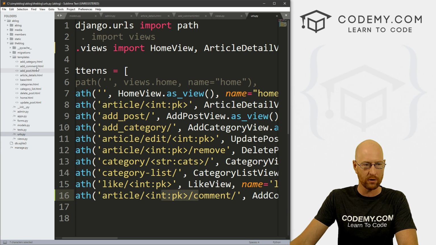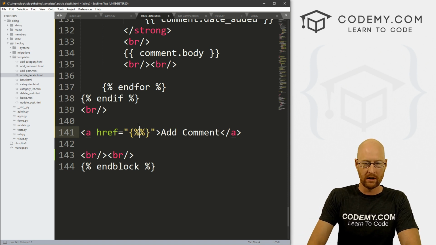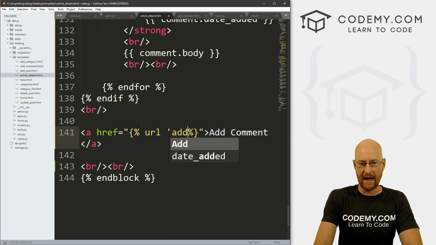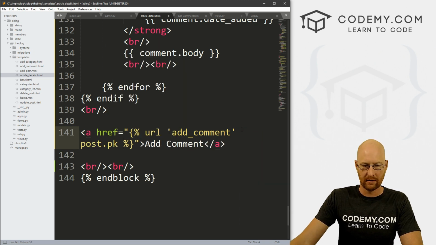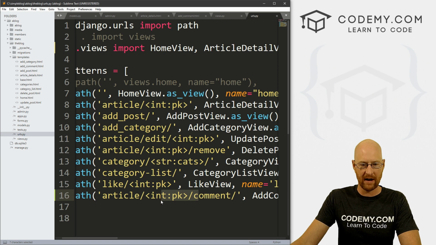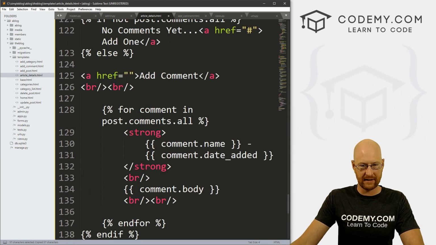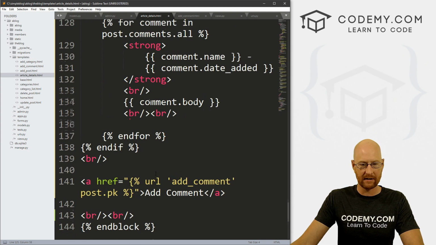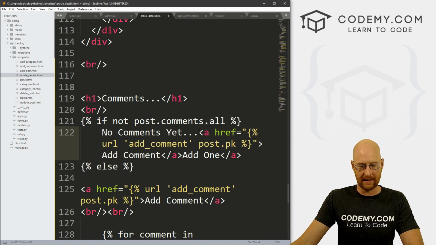So now let's head back over to our article detail page. This is the page that has the actual blog post. And let's rough in these links. So we need a Django URL. So this is going to be a URL tag. And we want this to go to add_comment. And we have to pass in the post.pk, right? So that our urls.py file has this pk thing, right? So we got to pass that in. So, okay, that looks like it'll work. Now let's just copy this whole thing and paste it in everywhere else where we want it. So right here at the top, we got it at the bottom. We also need it in the section for if the thing has no comments at all. So we could paste that in.